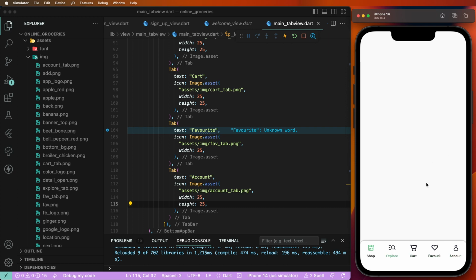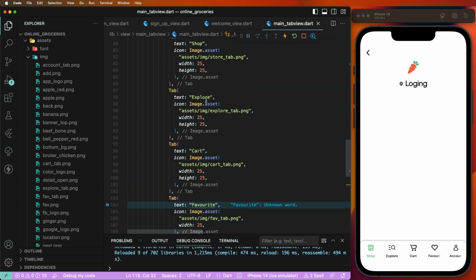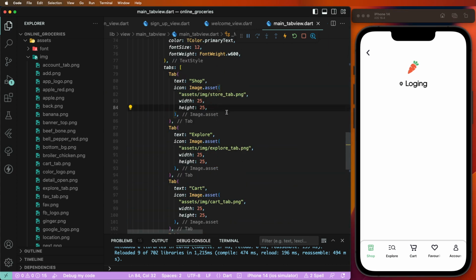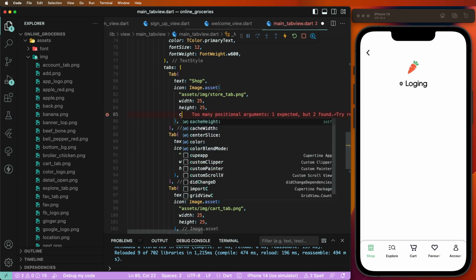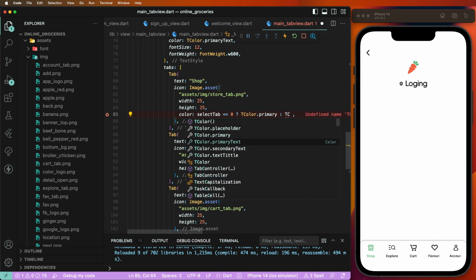Now I need to change these colors. The icon colors are not changed. First of all, we need to set the colors for the active tab. Write down the selected tab to 0. Otherwise we need to give the text.